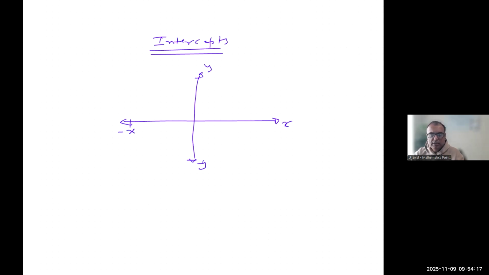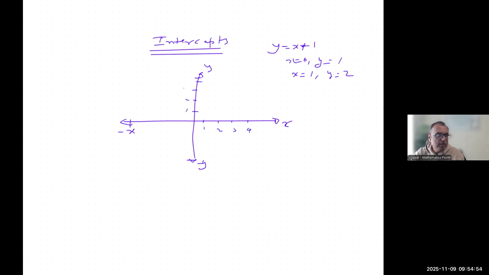Now, let's draw a straight line. Let us say the same straight line, y equals x plus 1. So when x is 0, y is 1. When x is 1, y is 2. Let's do that. 1, 2, 3, 4.